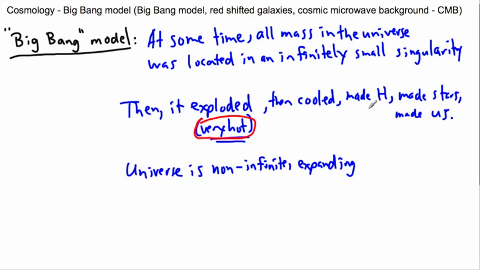Those eventually made hydrogen, which eventually were able to combine and collapse into something hot enough and dense enough to fuse from hydrogen to helium. That made the next element and so on until iron. After iron, you can have stars blowing up in a supernova, which makes things heavier than iron. We call this nucleosynthesis. The main thing is that all the mass in the universe was located in an infinitely small singularity. It exploded, and the key thing is that it's non-infinite and it's expanding.